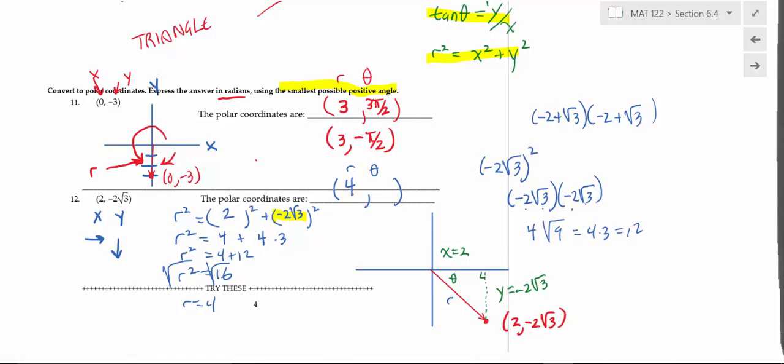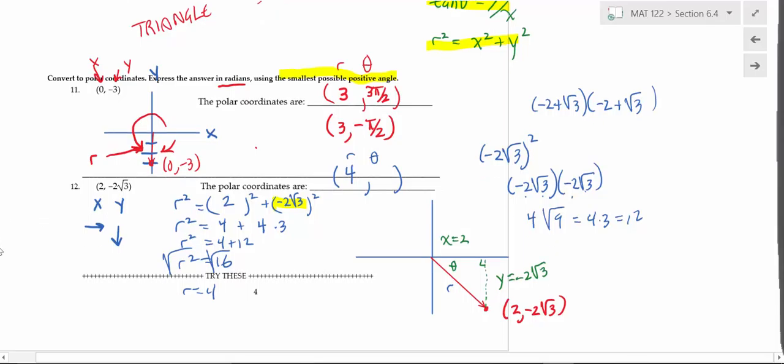Then the next thing that leaves us with is finding this angle theta. And you can always find angle theta this way. You can always do the tangent relationship. So what I'm going to do on this is we're just going to say tangent of theta is equal to y over x. So it's negative 2 root 3 over 2. Of course, that cancels out, so you would get the tangent of theta is equal to negative square root of 3. And then what you can do is you can look up on the unit circle. That's obviously one of the points on the unit circle.